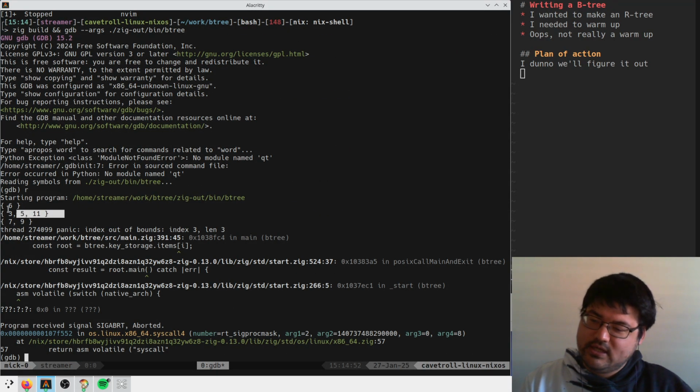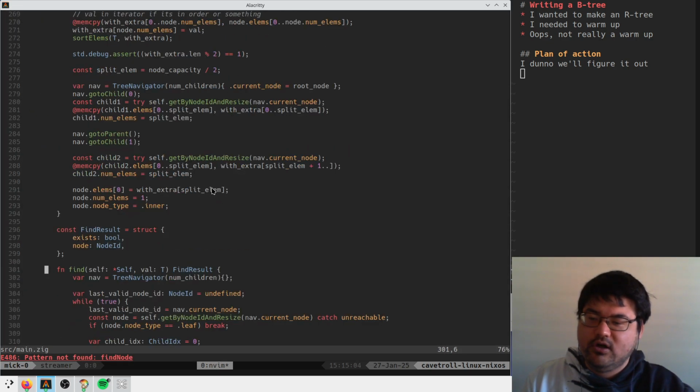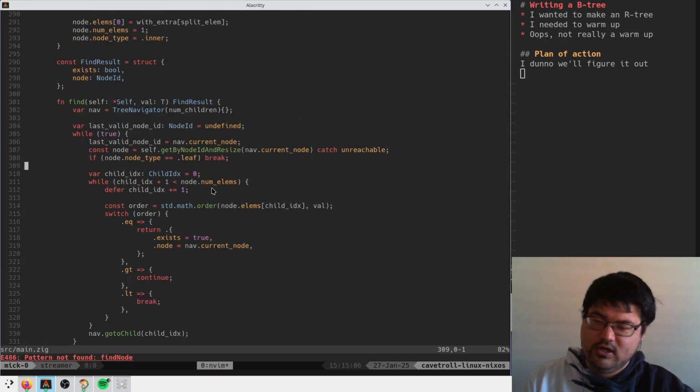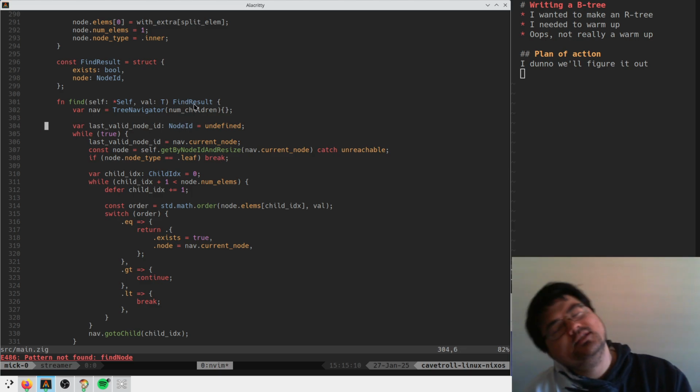Okay, so this 11 is going into the wrong spot. That's why. Well, that's at least one of the problems. So that's in find node for insert. We're doing something brain dead, I guess.